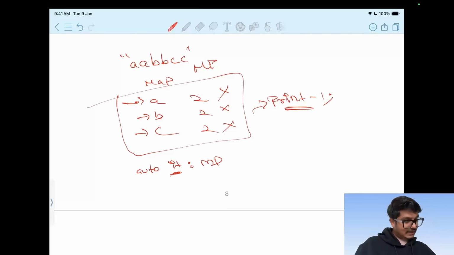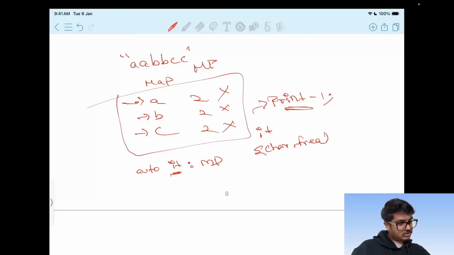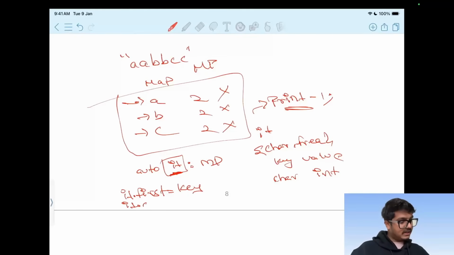So this it is of two things: character comma its frequency. So it is key comma value, of type character comma integer. So it is having two things. One is it.first. it.first is key, and it.second is value.